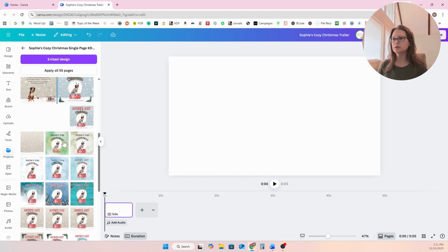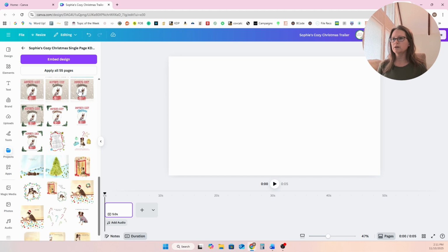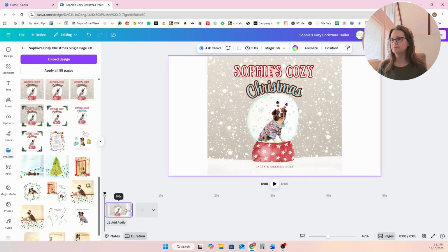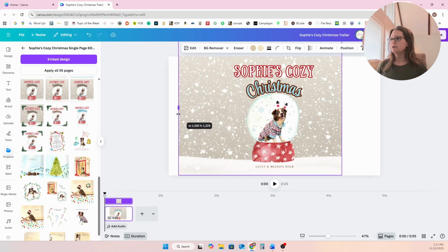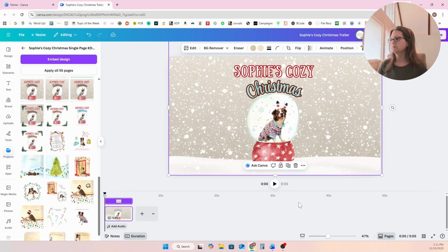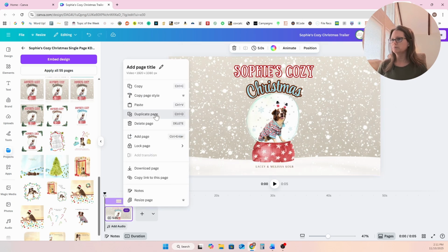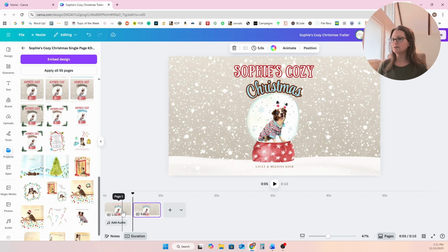So this is her book. Let me pick, I'll choose this one. Okay. So here we go. On the very first page, I'm going to extend this over. Now I'm going to duplicate the page. However, I'm going to come back to this first page.